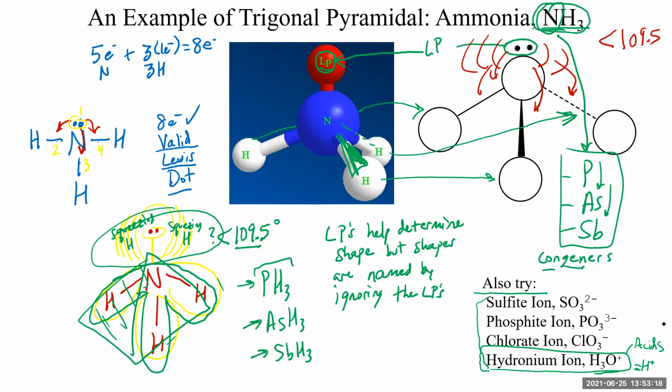Take advantage of the extra practice or extra examples I've provided for you for each of these different molecular geometries. They are well worth your time to try. And just recognize that congeners of the same central atoms will typically form the same types of molecules. So that's a little bit of a shortcut for you if you realize that. Because all that really matters is the number of valence electrons in determining the Lewis dot structure, which determines the shape. Okay, so give it a try. Let me know how it goes.